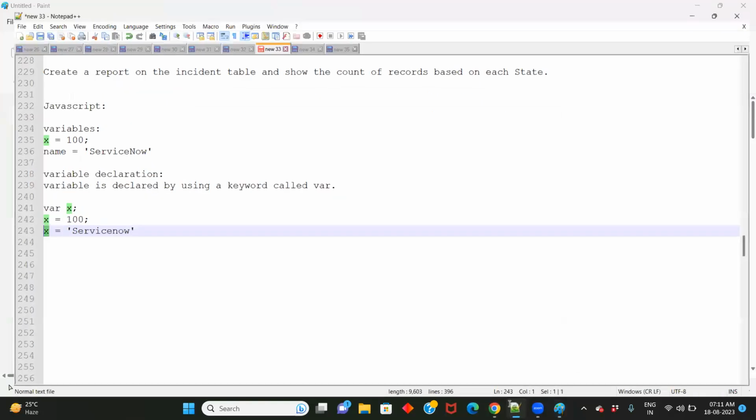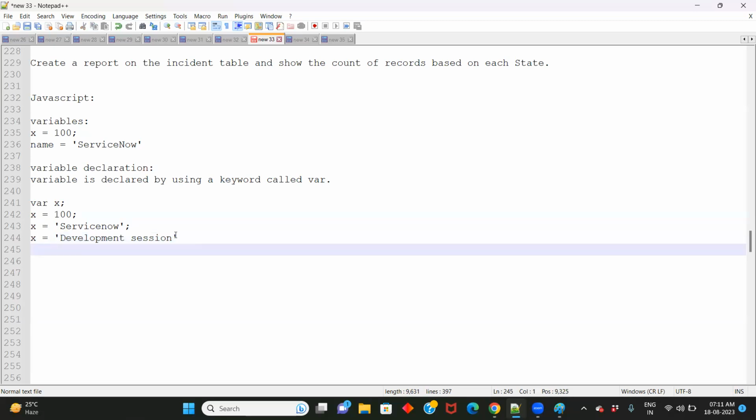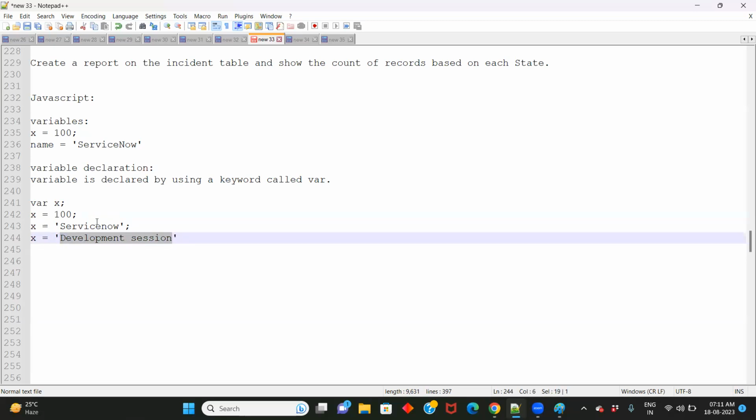So this storage is updated, overridden with service now. Now if you pass some other value, because the same variable is being used, the value will be overridden. So the latest value will override the previous value.